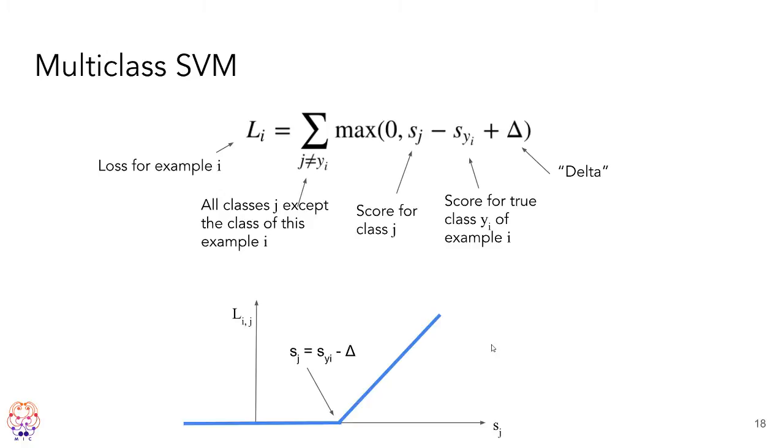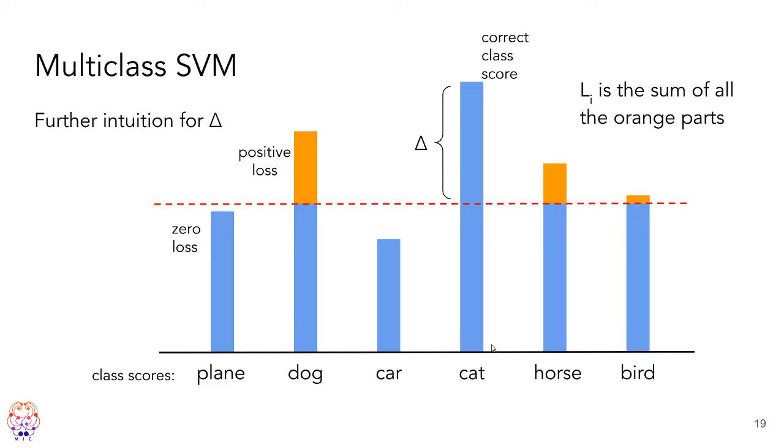Right, so in this previous example, if delta were 0, this example wouldn't have any loss. But since delta is positive, we have a loss for the dog score and all of those, so then that informs how we update our model. Yeah? So in practice, is delta just fine-tunable? Like you just take the best delta out of it? Yeah, so delta is a hyperparameter, so for now you have to manually fine-tune it and see what works best.